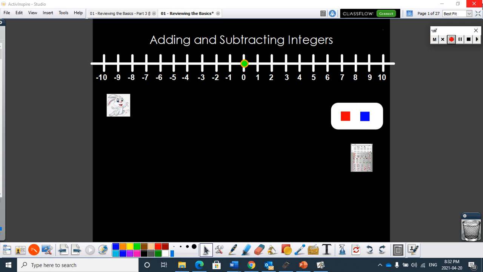So what I'm first going to do is jump in, and I want to talk about positive 5. We're going to talk about integers. We may as well start talking about a positive number, and I'm going to talk about positive 5 to begin with. Positive 5, probably the first time you saw positive 5 was represented on a number line. That is positive 5 right there. It's one way to represent positive 5. And I'm going to show you a second way.